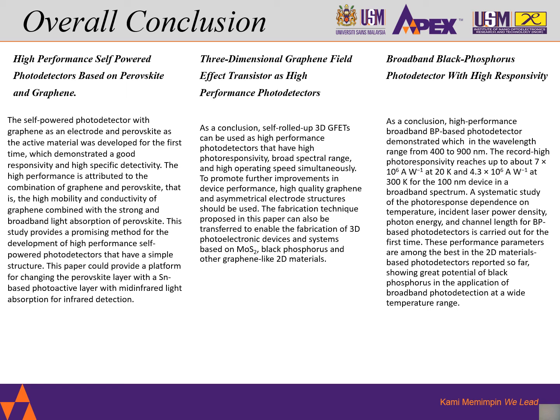This paper could provide a platform for changing the perovskite layer to a thin photoactive layer with mid-infrared light absorption for infrared detection.